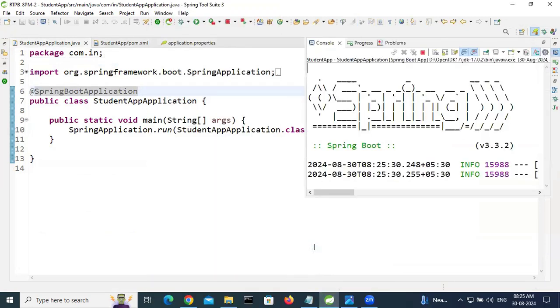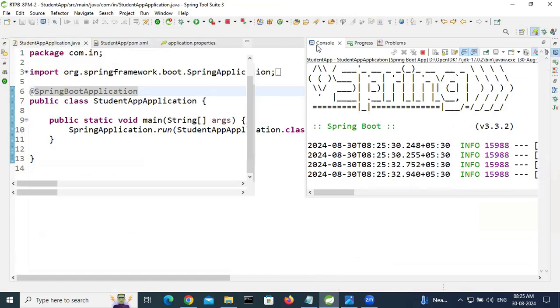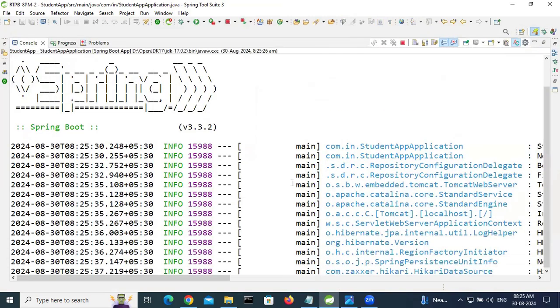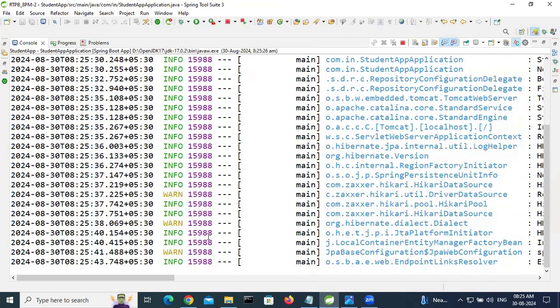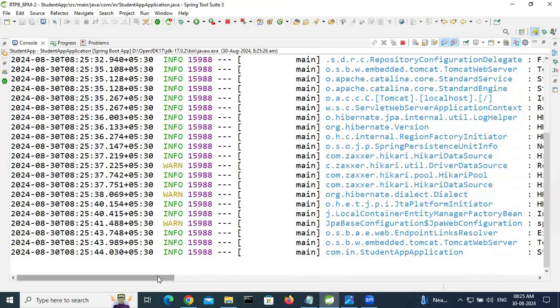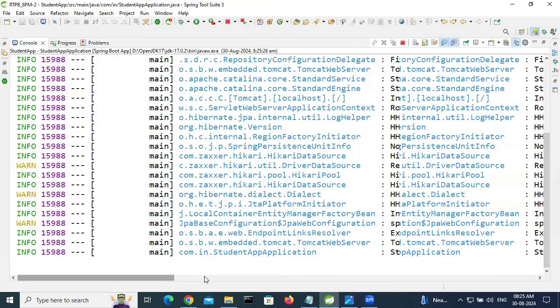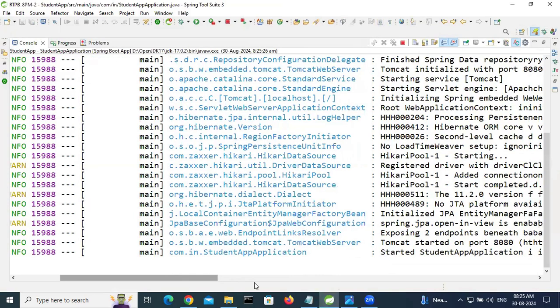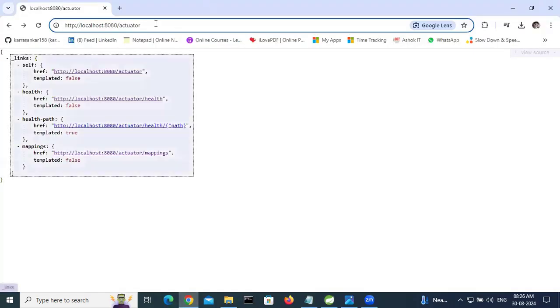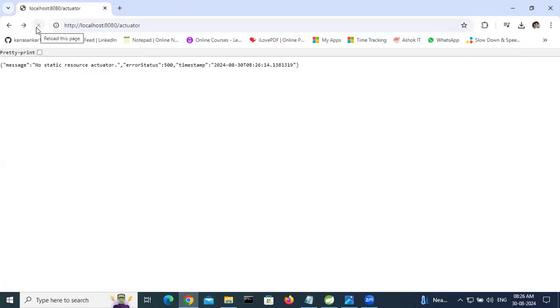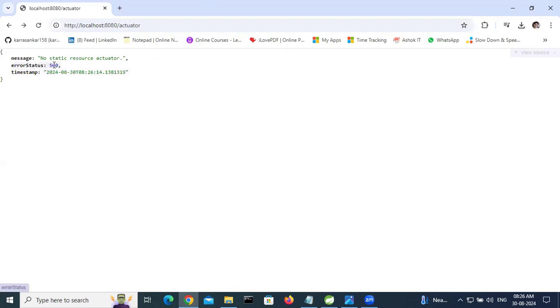So once the Spring Boot application is up and running, first we can verify in the console whether this base path is updated or not. Once updated, then we can check in the Chrome browser as well. These are the get mapping handler methods. So we are able to access them in Chrome. So here, base path student-service. Previously this is actuator, right? We are changing it. Let's refresh, what will happen. If I am not changing this actuator path, we are getting a 404 or some error. We are getting a 500 error.